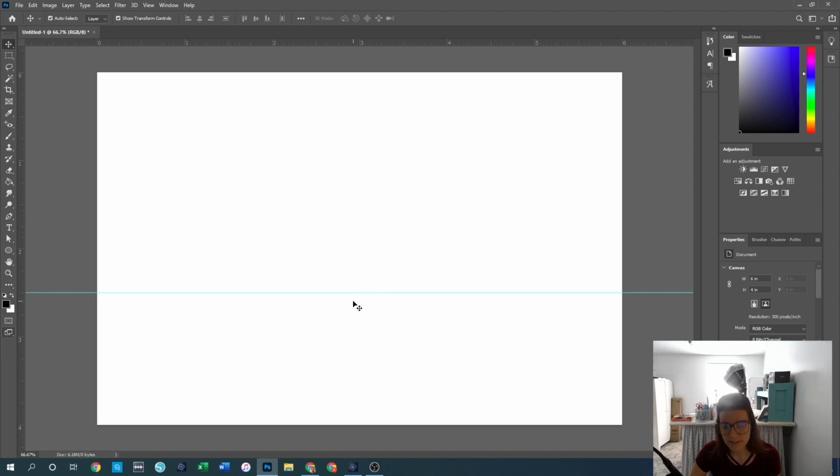When I deselect my mouse, it creates this blue line. So that shows me that this up here is 2.5 inches. This down here is 1.5 inches. Now let's say that I wanted to stamp something out here in the bottom left corner. And I know that that stamp is going to be roughly 1.5 inches wide.